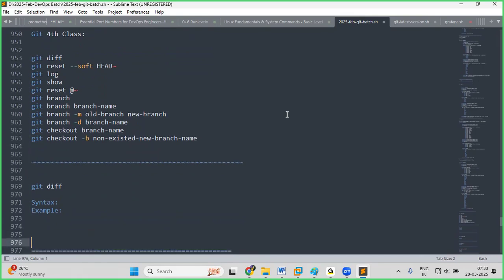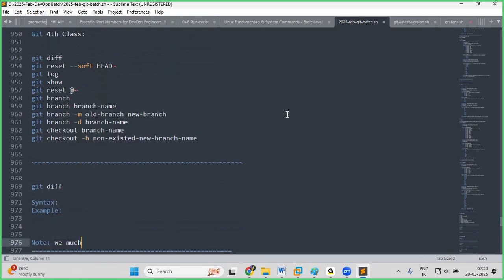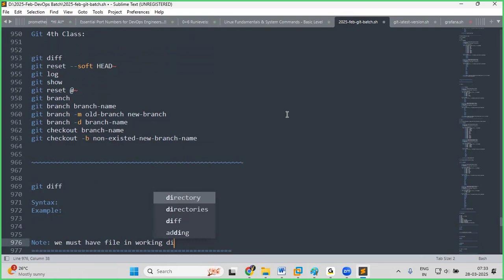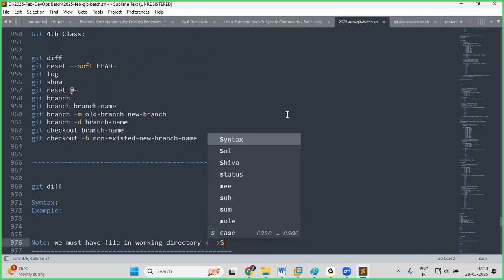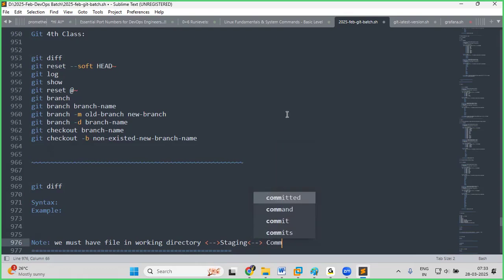Note, for this we must have the file in the working directory, staging, and committing area.